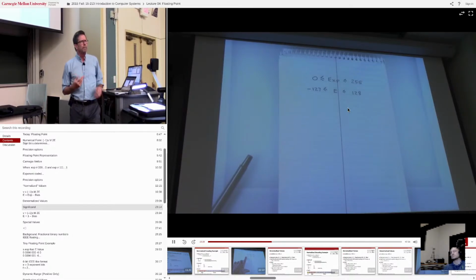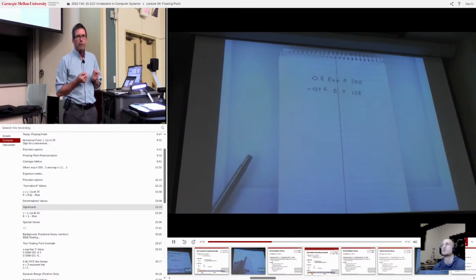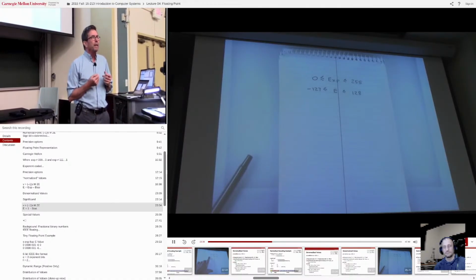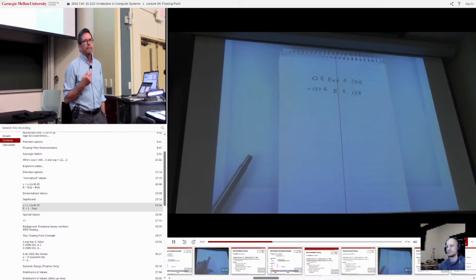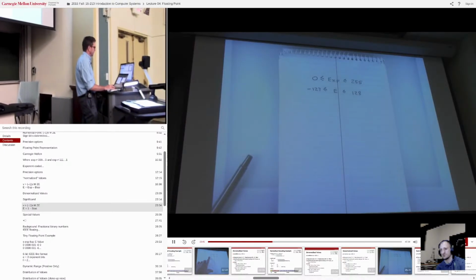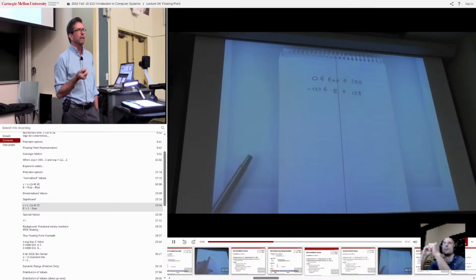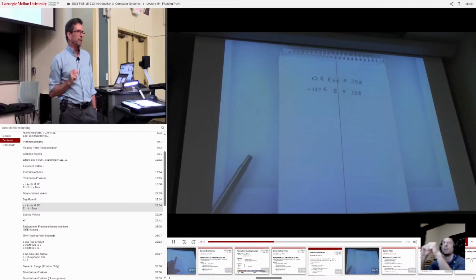These normalized values always have this implied 1, okay, which limits us when we want to represent numbers closer to 0. So there's another type of floating point number called a denormalized value, which is characterized by an EXP field of all zeros. And in a denormalized number, or denorm, there's no implied 1. Okay, so the significand M is encoded identically in the frac field. So there's no implied 1, and all of the numbers are of the form 0 point something something something.